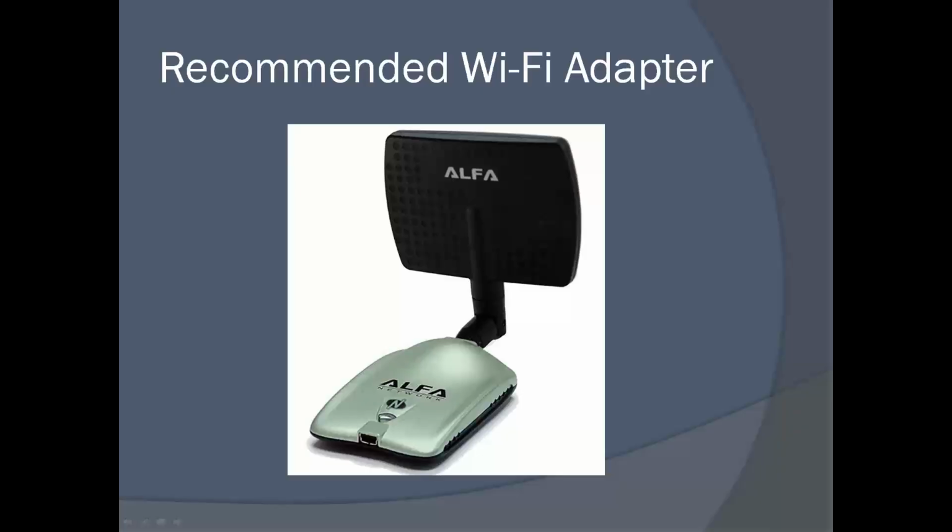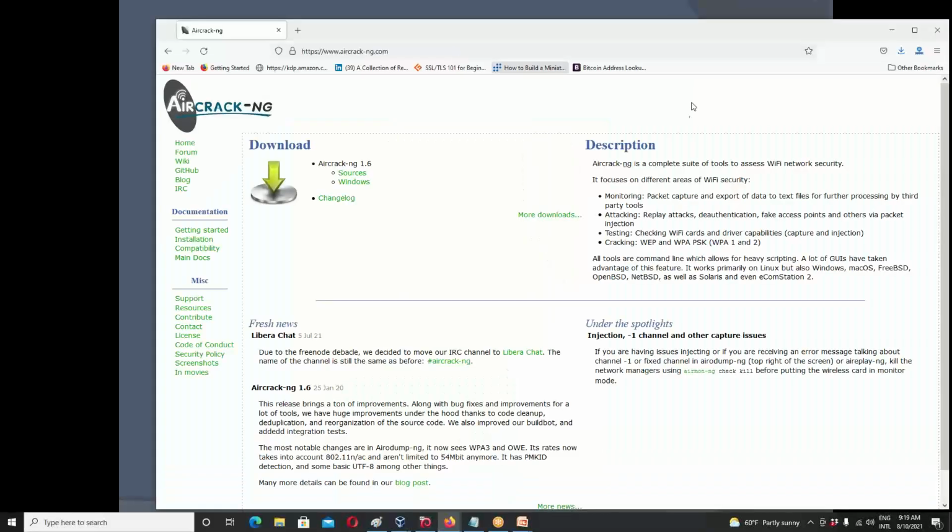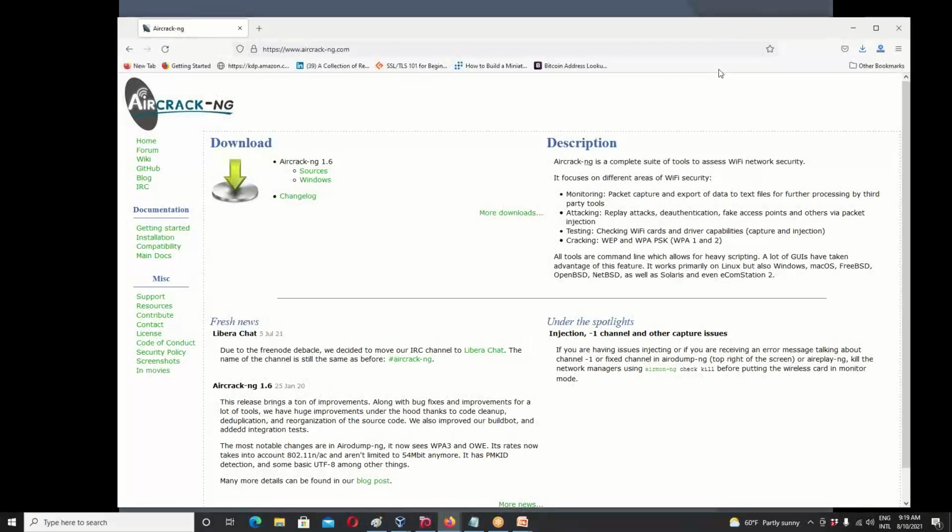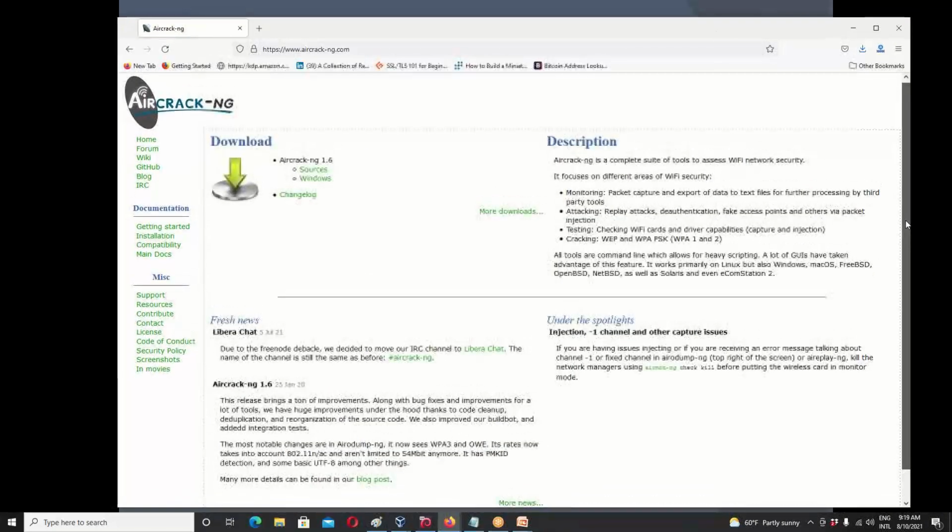All right, I'm gonna put this up on the screen for you. This is Aircrack-ng, and Aircrack-ng is the software for doing Wi-Fi cracking. There's a lot of other tools, and we'll use some of them in class. But basically, what these guys have done is built the command line based cracking tools.